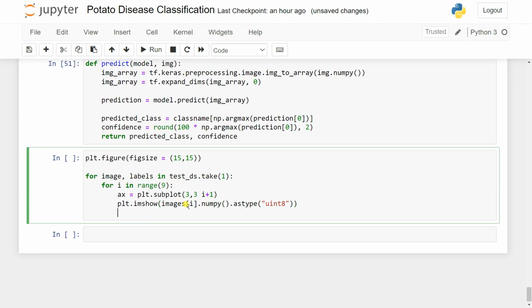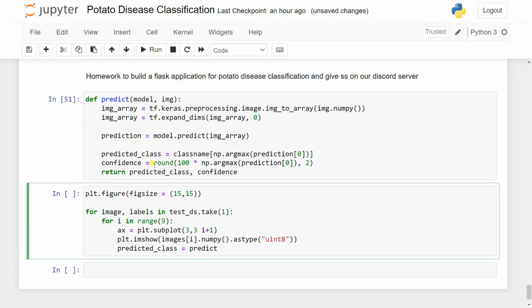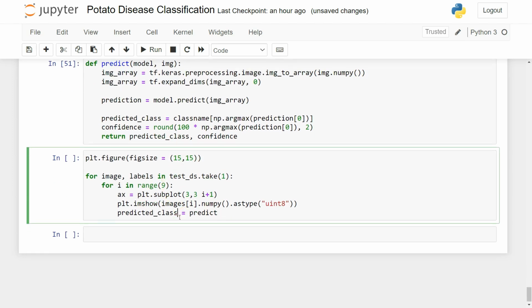Fine. And then we can give it the predicted class. So let's say predicted class equal to, we can use this predict method that we created, which gives me the predicted class and also the confidence. You can pass here the model as well as the image.